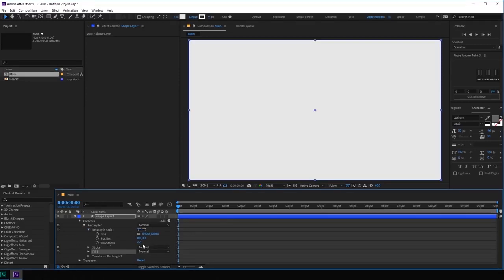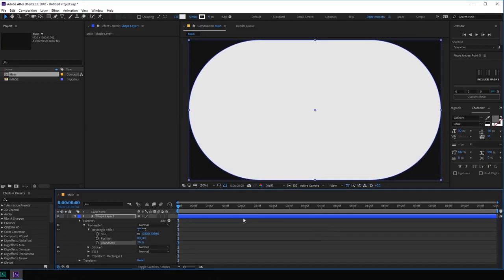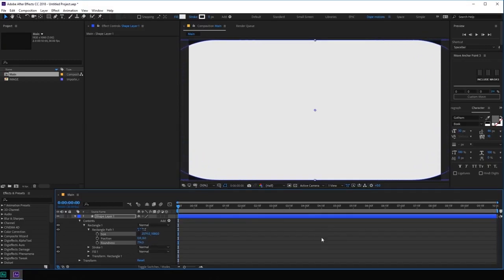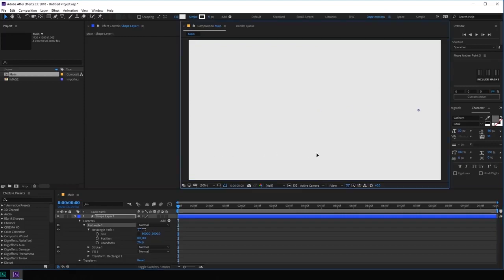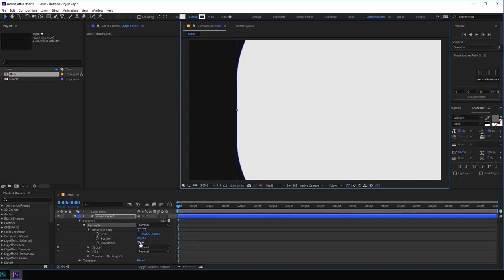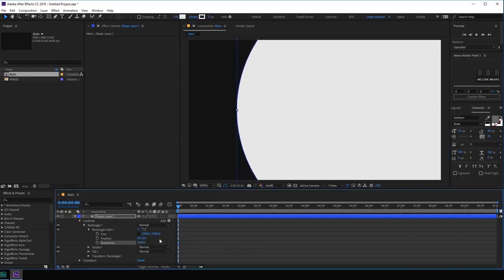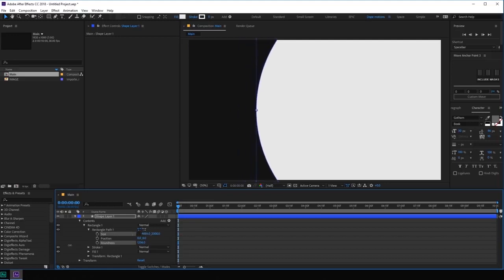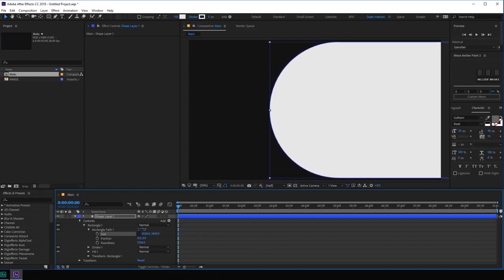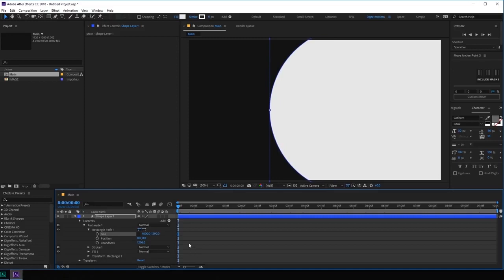For the roundness, adjust it in this manner, just drag this to around, then unlink these and adjust these values to around 5,000, around there. And for the height, go for something around 2,000. Okay, now let's make it a little bit more curvy by adjusting the roundness value to around 1,200 and something. Let's decrease the size a little bit, to around 4,500. And for the height, let's bring it a little bit down. Let's use 1300. Let's just rename this to shape 1.